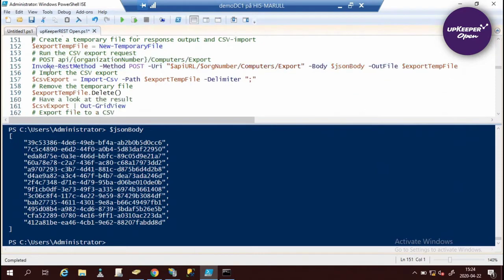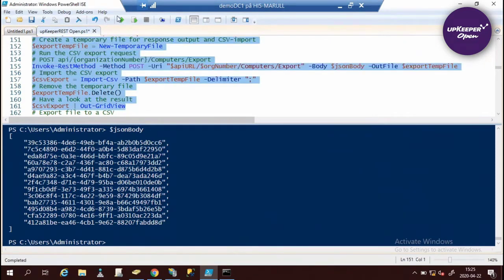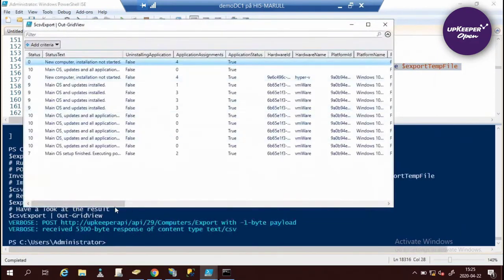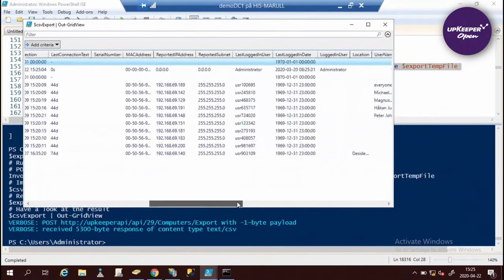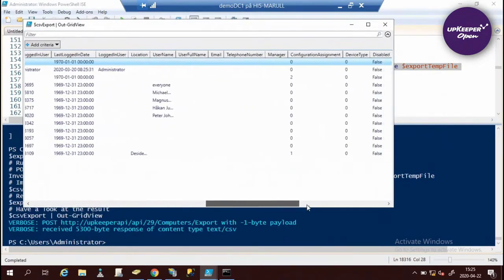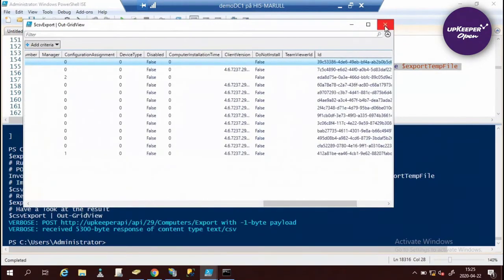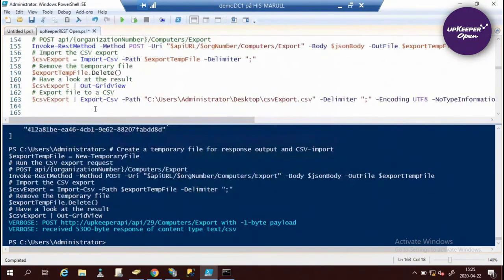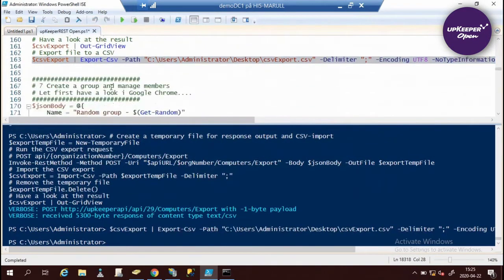To handle the encoding of the response, I actually put this, in this case, in a temporary file, and then import it as a CSV. So here we have the same result as we get from the CSV export we do by the web interface. And then we can later on export it with the export CSV commandlet in PowerShell.